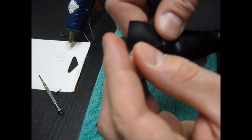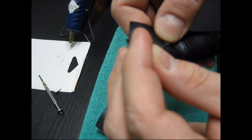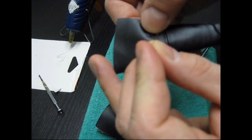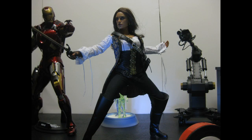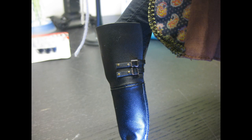See if I can just get a little more off. I want you to be able to see how this just comes right up. You can even slip it underneath the mounting that you just made, the strip of leather that I just mounted on there. You could even slip it right underneath a little bit to clean it real close to the edge. So that's it. I think it looks pretty good, pretty darn good. Another more or less seamless job done with hot glue. Take a look. It looks good to me.